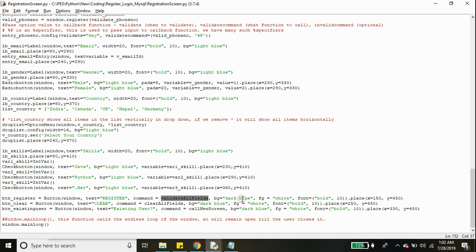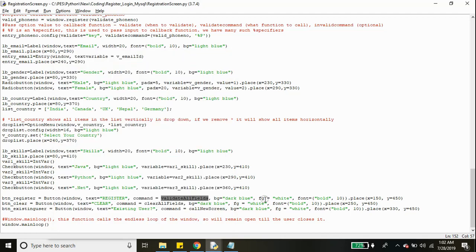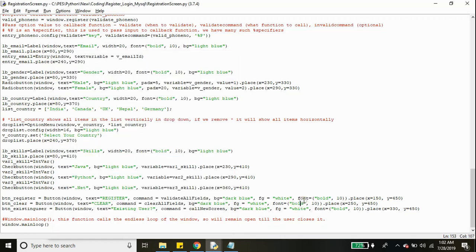Then the background color, I'm giving it as dark blue, so you can see the dark blue color here. Foreground color, I'm giving it as white, that is the text color of the register button. The font, I have made it bold with font size 10, and I have placed it in the XY coordinate. Similarly, I have created button clear, which will call the clear all fields function, and button existing user, which will call the new screen.